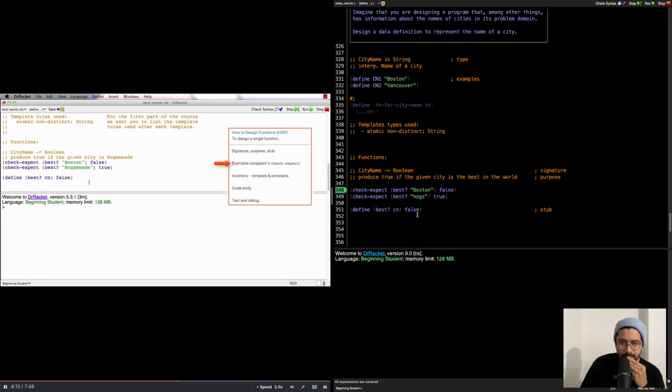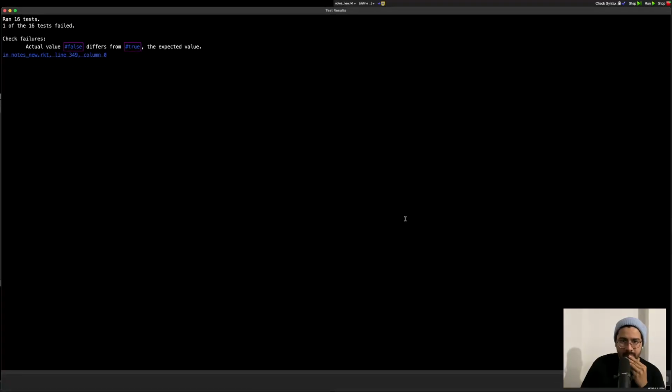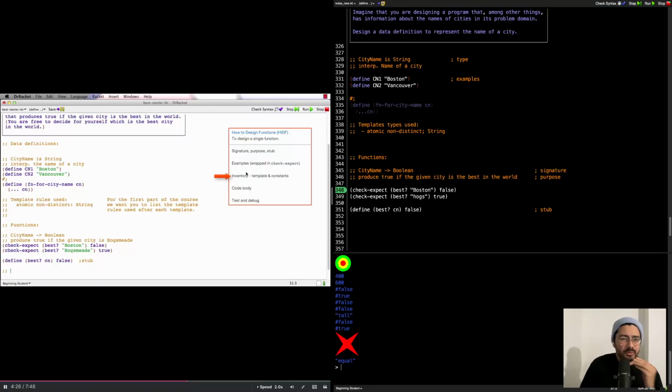Let me start by making the screen bigger again. So let's see, signature, purpose, stub, check-expects. Now the template. Well, the way we get the template now is we're going to put a note here that says, took template from... So what did he do? If the city is, okay, if the city is, I'm just going to say London.